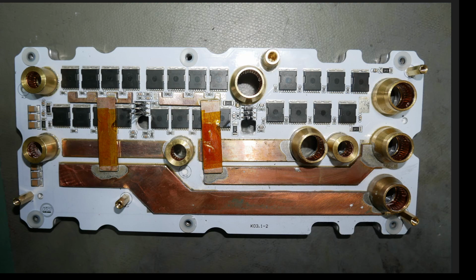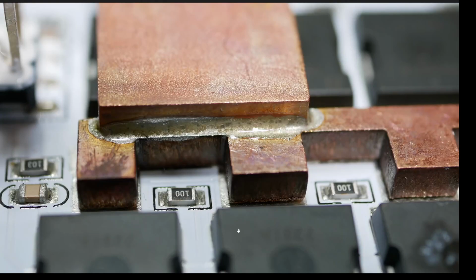Oh, and I didn't even mention that one. I did mention it, but yeah, this right here, this is on the main power stage. So yeah, main power stage is a shit show too. Damaged right from the factory. That is awful. That is shoddy as can be. I will absolutely have to fix this myself. Or KO Moto, here's your big chance, folks. Why don't you contact me and warranty this? Send me another controller that's actually perfect. Unlike this one, which is obviously damaged and repaired repeatedly.